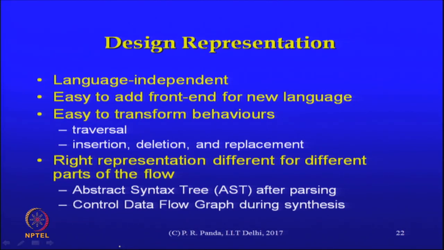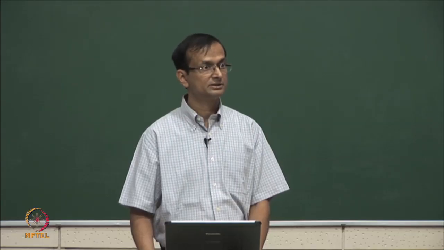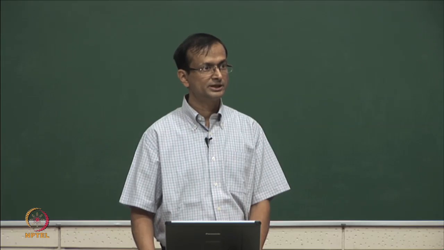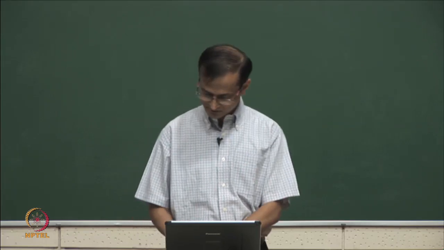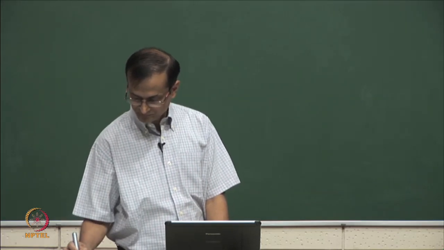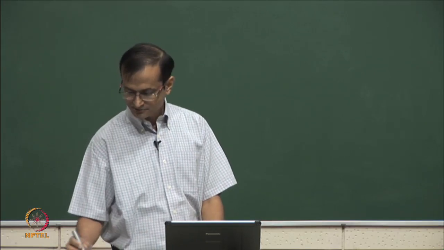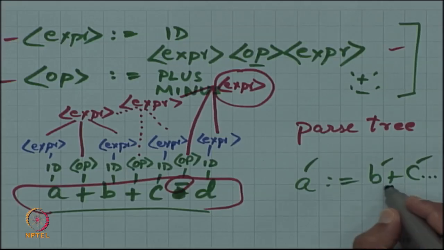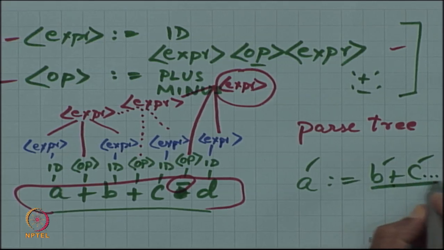Syntax error I understand, but what kind of a check is semantic checks? Type mismatch is a semantic check. You say A equal to B, right? If you have a statement that says A equal to B plus C and so on, right. This is of some type and all of these are of different types. The type of that expression may not be obvious to start with.